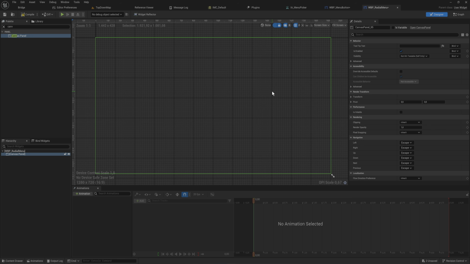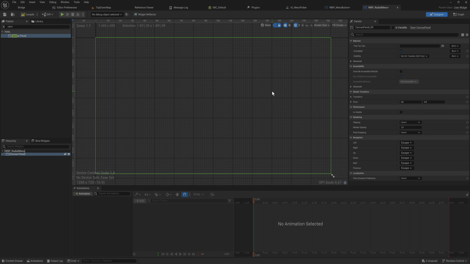There is something to be said about the fact that using too many canvas panels in a UI is suboptimal because it does take some more processing power to draw a canvas because it's a lot more complex. But setting up the positioning of all these things on a canvas panel is a lot less of a headache than it would be on something like an overlay, which might be slightly more performant, but doesn't allow you to as easily set direct positions for widget elements.